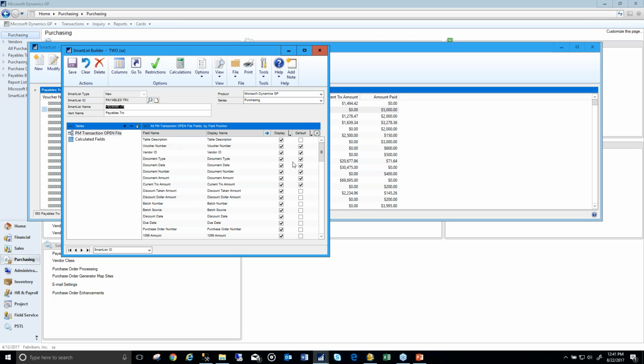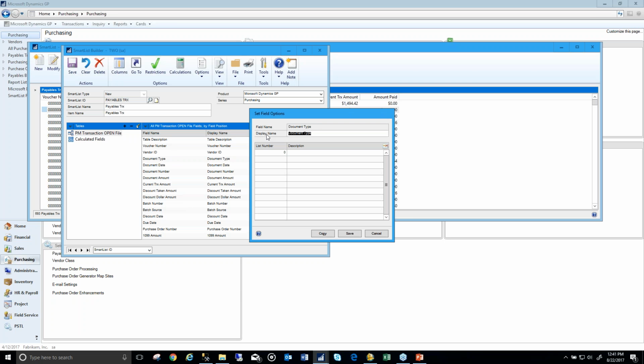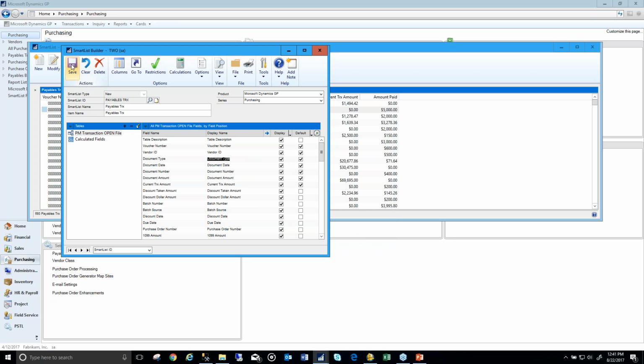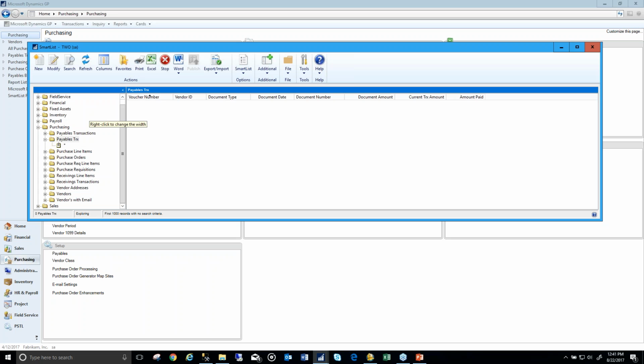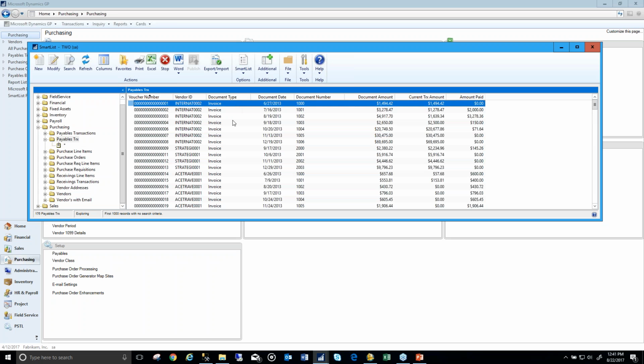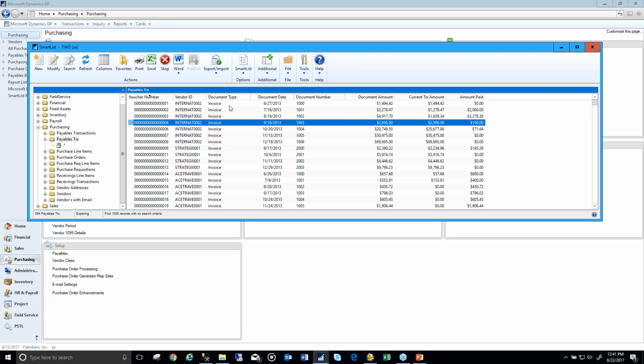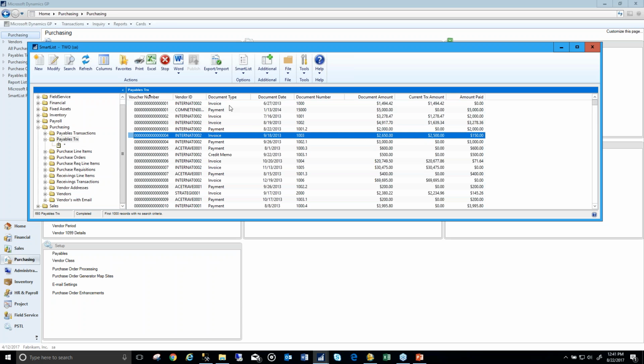Go back in here and let's utilize that functionality I was just talking about. So for the document type, I'm going to click this blue expansion arrow, and it defaults here. So let's say if it lists 1, it's going to be an invoice, and if it's 6, we're going to say it's a payment. Now, of course, 5s are credit memo, 4s return, etc. I'm just going to utilize these 3 for time's sake here. So now when I save this again, it comes back. Now when I view, instead of a number 1, it says invoice. So that's more relevant for the user, it makes more sense.